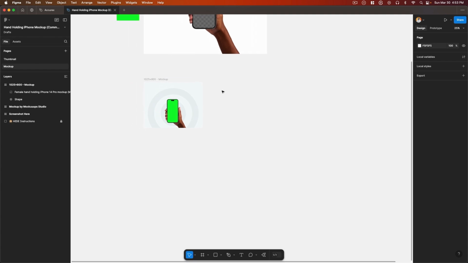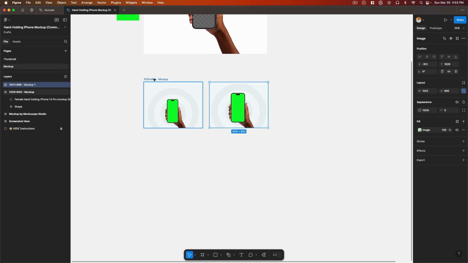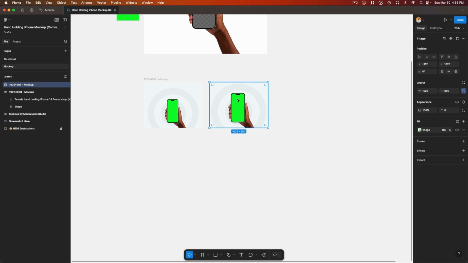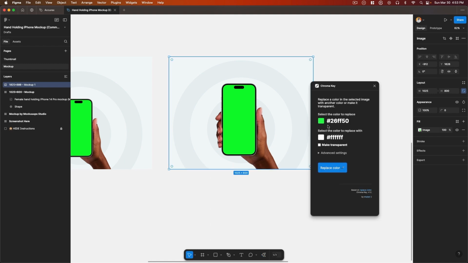But if you don't have Photoshop, this is what you're going to want to do. Since we exported this as a JPEG, you're going to want to re-import the JPEG. Don't use it on the actual Figma file with all the elements. Just use the JPEG that you exported. You're going to come down to Actions, go to Plugins, and look up one called Chroma Key. With this plugin, what you can do is select the green color in your background. Instead of replacing it with a color, you can say make it transparent.